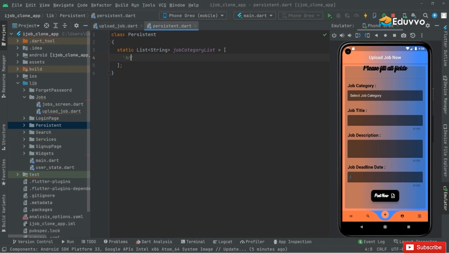So in here, write it, and construction. So that's going to be the first one. Put in here comma, so the spelling will be right. Now let's have another one. This one will be education, and let's have one for training.